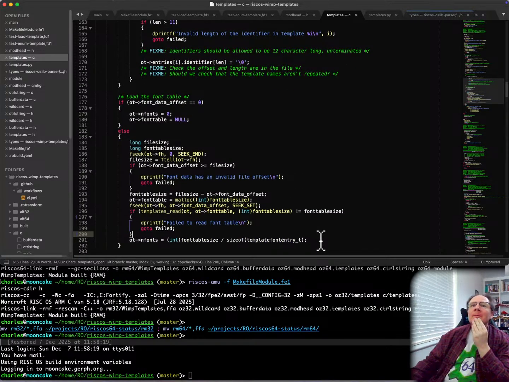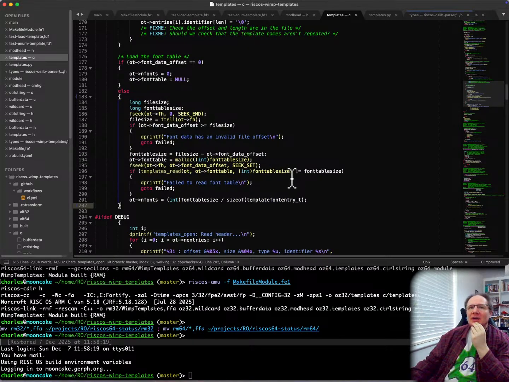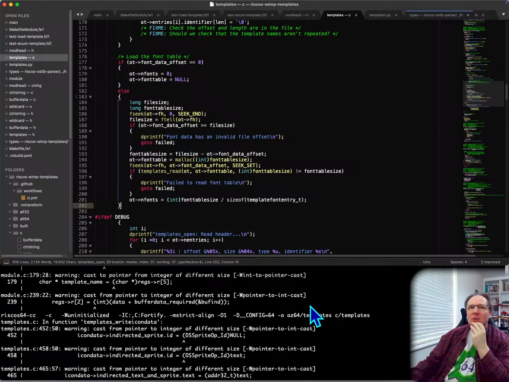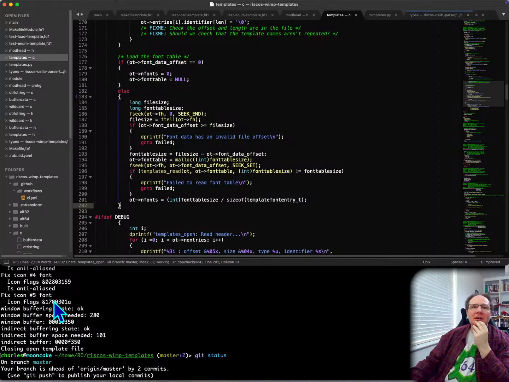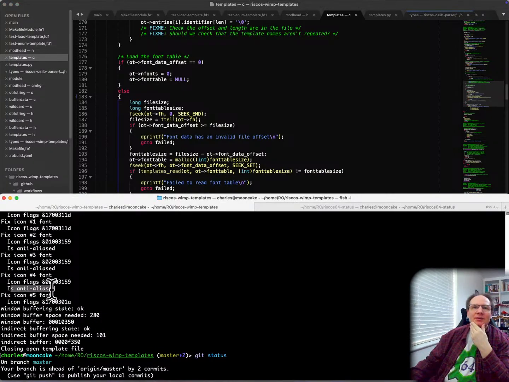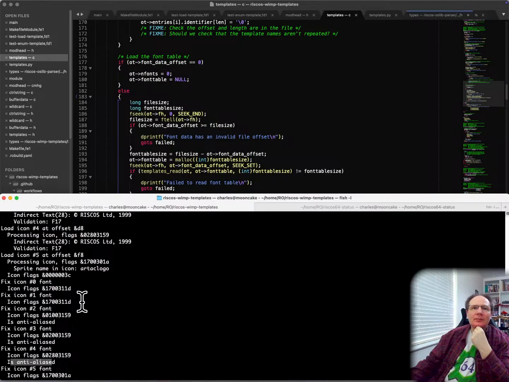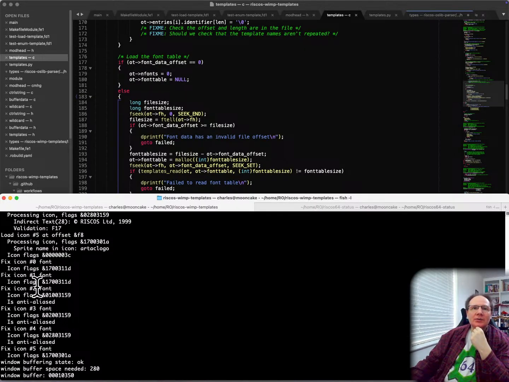Okay. You know what I could really do with here? A good test file. And I think last time I was having difficulty because I couldn't find a test file that was actually working. I'm going to scroll back here. Ah, there we go. We found one that's down to here, font init. Fix icon font. There we go. All right, we've only got two in there. It looks like one there.